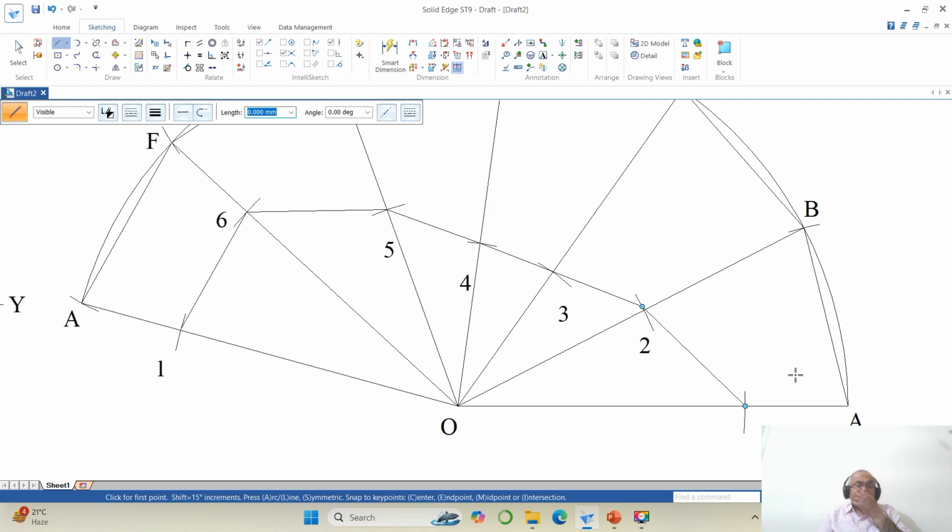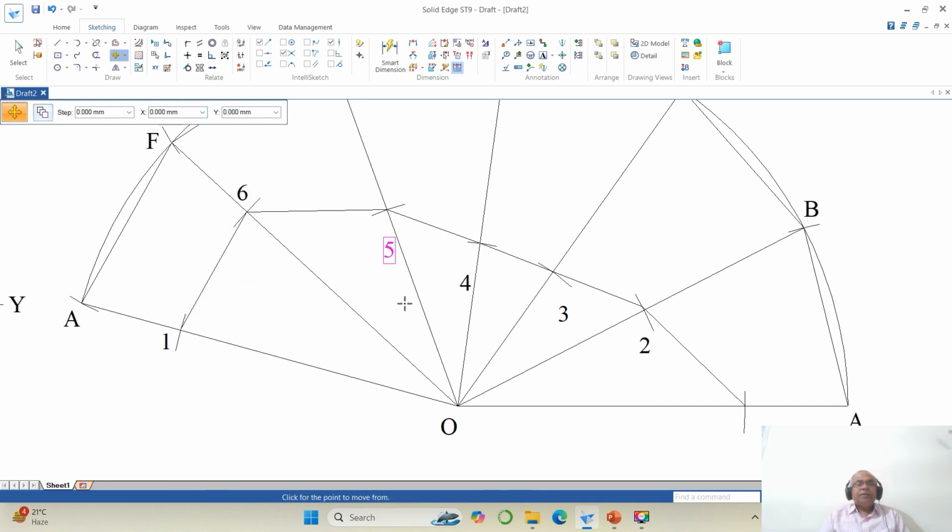Okay. Once you do that, now you go to move this and place it appropriately. 1, 6, then you have 5, then 4, then 3, then 2, then 1.